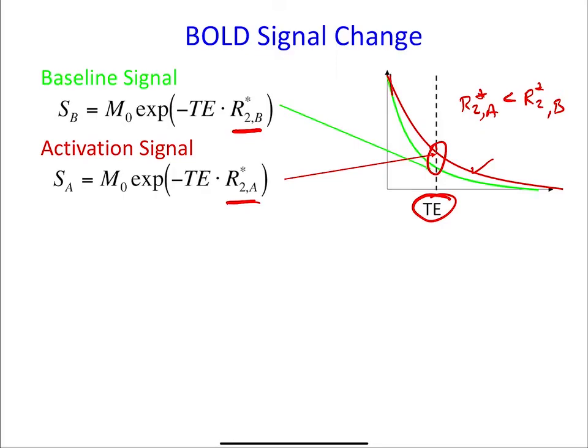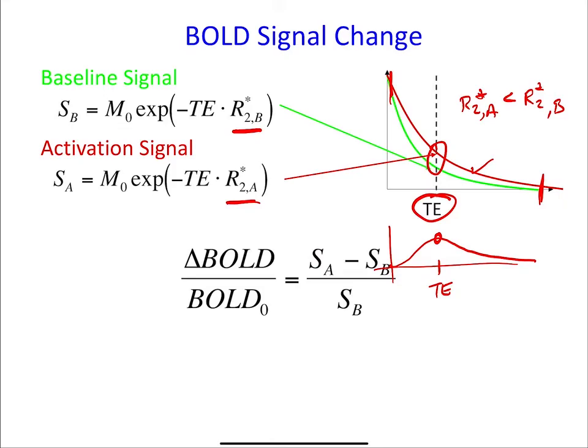Okay? And you notice now you see why you have to pick the echo time correctly. If you pick it here, there's no change, and if you pick it here, there's very little change. So the difference of those two has some shape, and you'd ideally like to be at the maximal signal change. So one thing that we're going to talk about is how to pick the right echo time to maximize your fMRI signal.